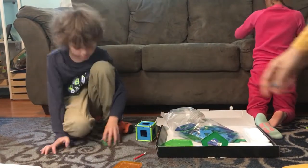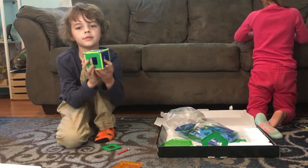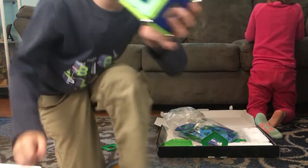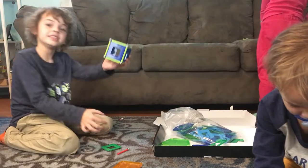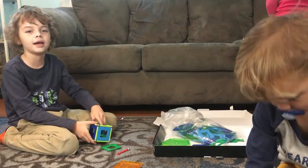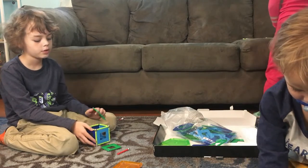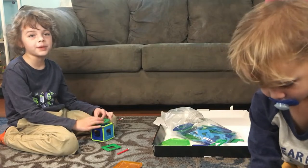Alright, so we're just going to show them your cube, Cole. Talk to the camera. This is my cube. Oh no, it just broke. This is a cube. It has different colored sides because we didn't have enough of the same color. And we're going to show you what it looks like when we're all done, right? It's going to be basically like stairs.